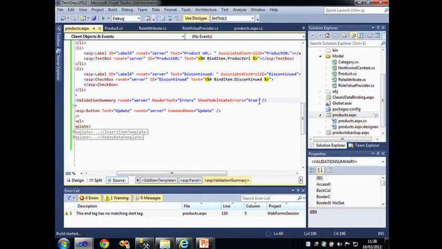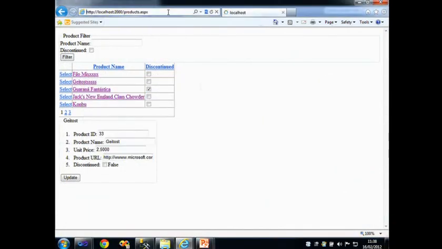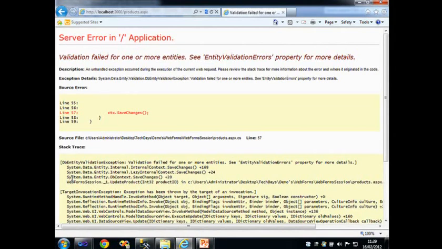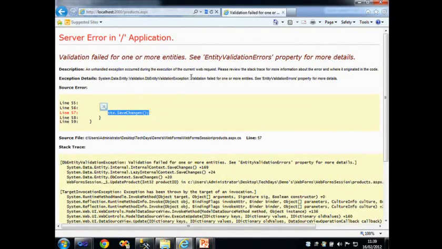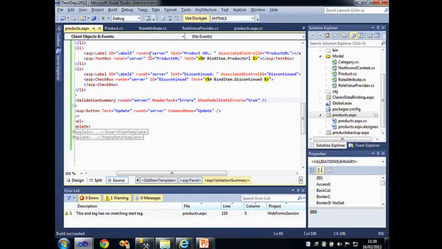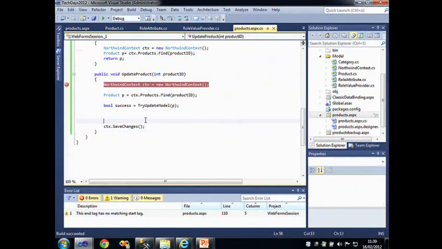If I would give this a first try, again I'm just going to request the page again. I select, let's say, this one, and then I'll make that unit price a little bit ridiculously high, and update. Well, you see an error: see the EntityValidationErrors property for more information. Why this? Well, the validation model kicked in. It generated errors, and I still try to do the save, because that's basically what it says: hey, you can't save, you have validation errors hanging around. So you have to add some extra code in here.